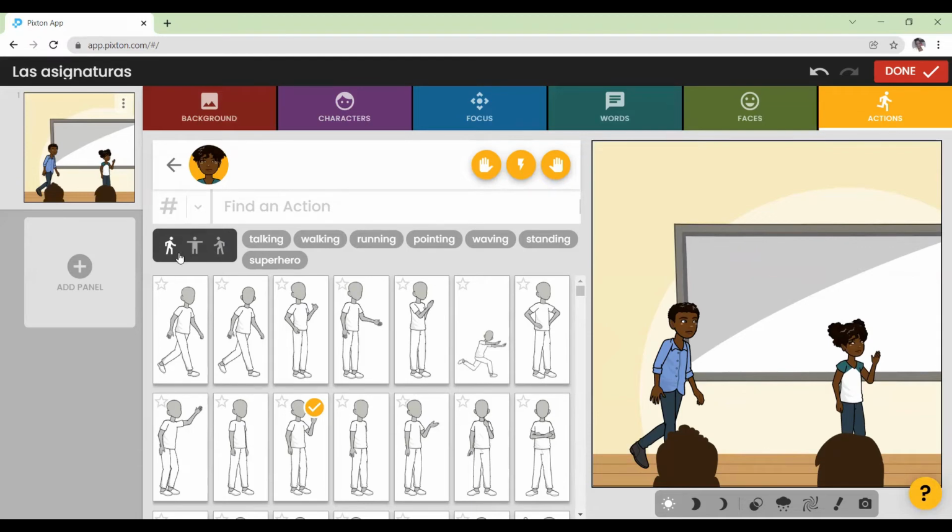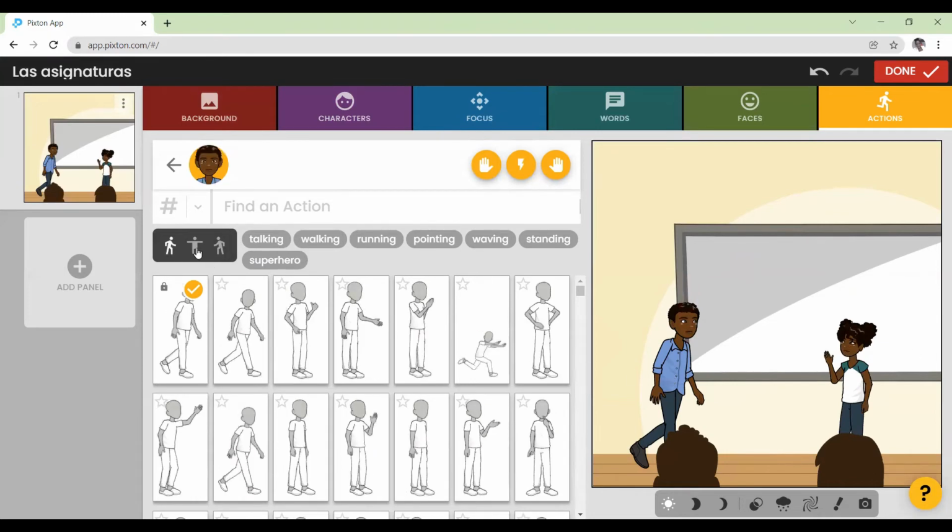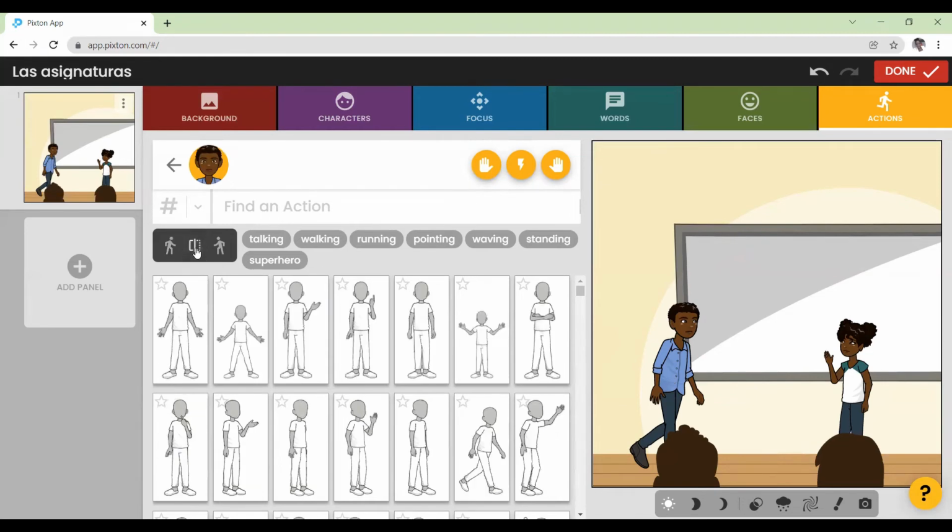You can come up to this part. I hope you're seeing. You can turn her around so she can turn that way. If you want him to be facing us, you would press the middle one and he would face us. But it would be logical for him to look this way because he's speaking to her. All right, so there you go.